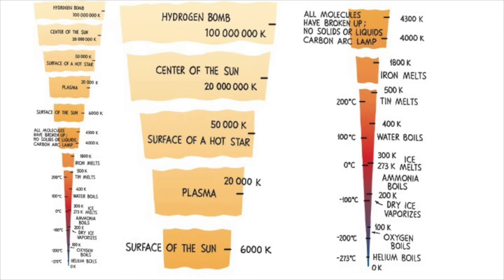And here are some temperatures. I have the full-blown one, but it's kind of tall, and it's hard to see things very clearly. So the bottom one at 0 Kelvin is just above that is helium boils, then oxygen boils, dry ice, ammonia boils, ice melts, etc. We're going to surface of the sun, plasma, surface of a star, and all the way up to a hydrogen bomb. Isn't that pleasant? So we can artificially induce a temperature here on Earth that exceeds parts of the sun.